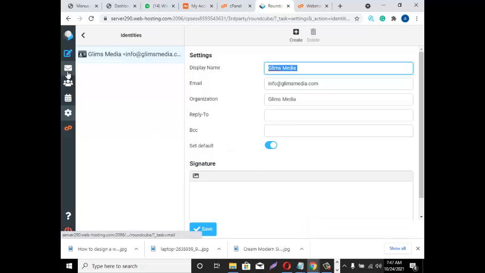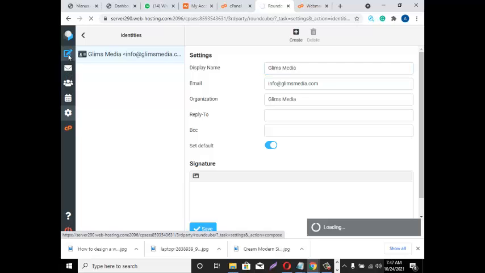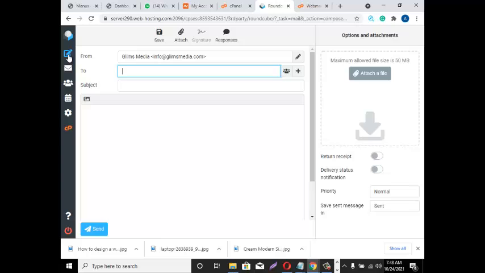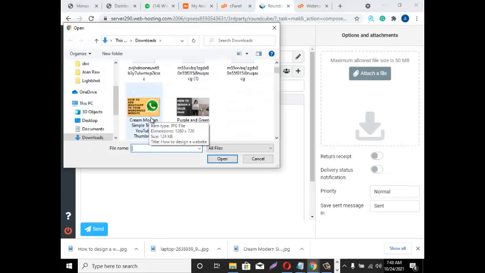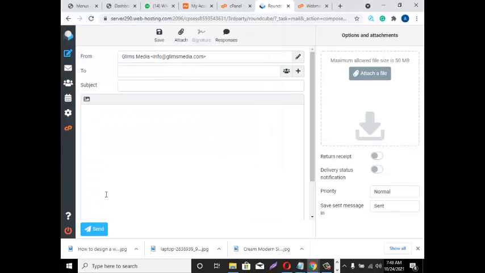So if I want to compose a mail now, for example, I will just go to this particular one, create a new message, then I'll type the name, the email I'm sending it to, the subject and the content, the body of the letter. Then if I have any document to attach, I will just click on this particular one to attach a file, maybe from my PC. I haven't done that now. I will just click on send. Alright, so it's very simple to create a webmail for a client.